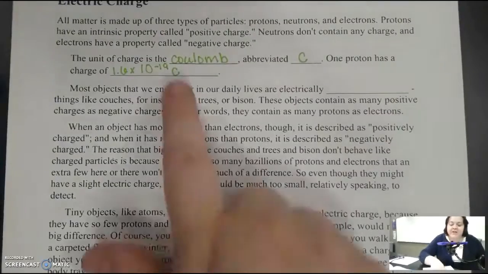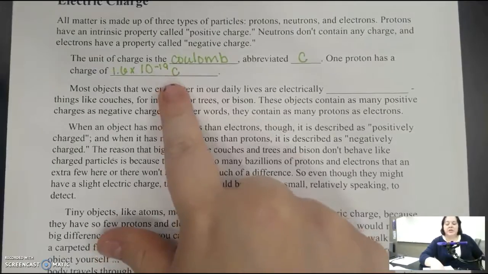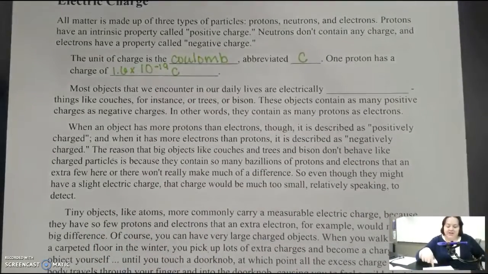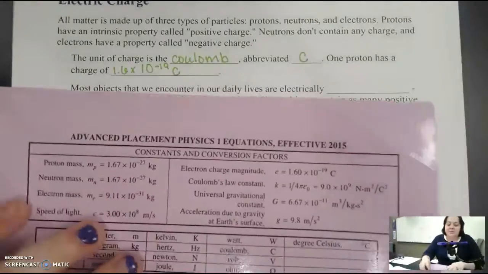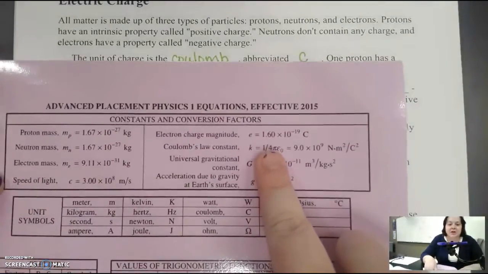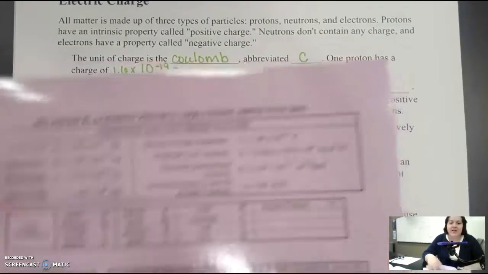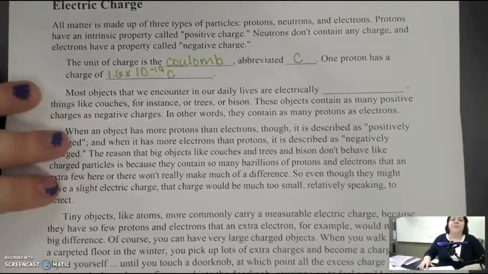Now that's a vaguely terrifying number, but there's two good things. One is that Greg Jacobs talks about further in this packet that you're probably not going to be asked to do a whole lot of math using this. It's going to be mostly conceptual. The other is that you don't have to memorize that number. It's literally on the formula sheet. Yay!